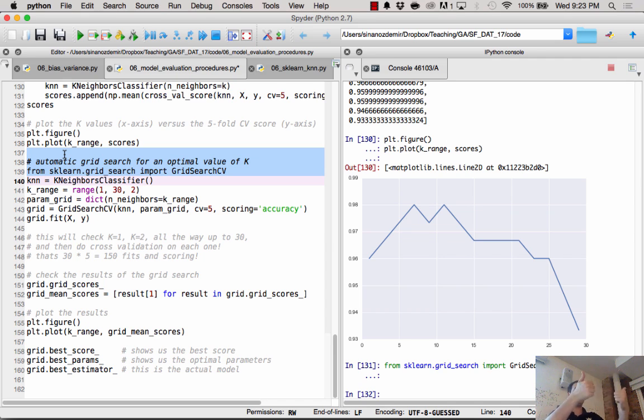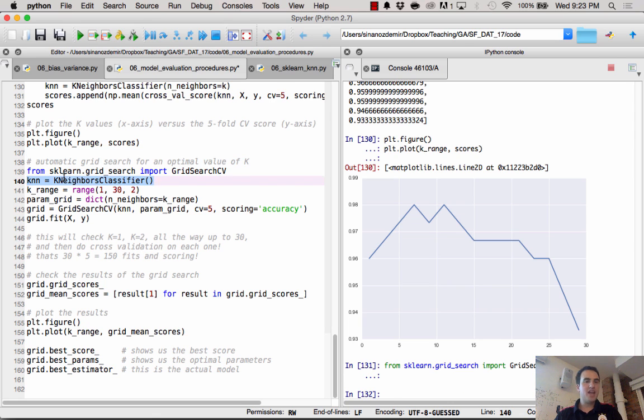Would you guys agree? TAs? Is that what you guys generally use? But in general? In general, yeah, I'm getting thumbs up. So, but you're right. Say it again? It's better than finding it yourself. Better than finding it ourselves. Totally agree. Especially when there's more than one model or more than one parameter.